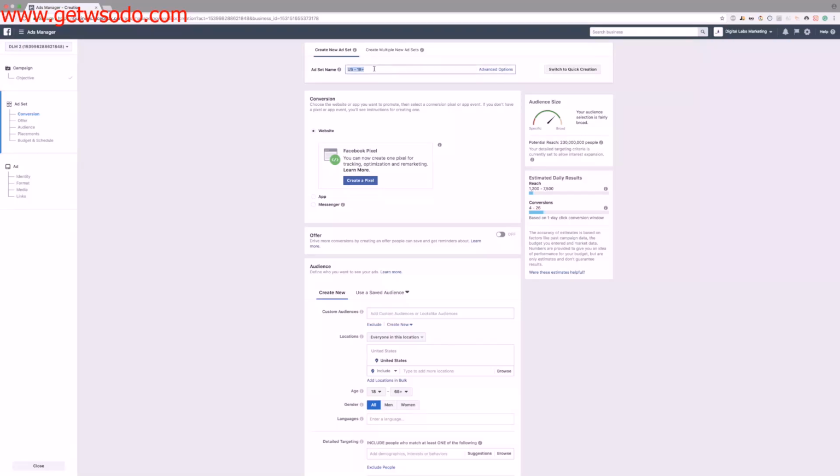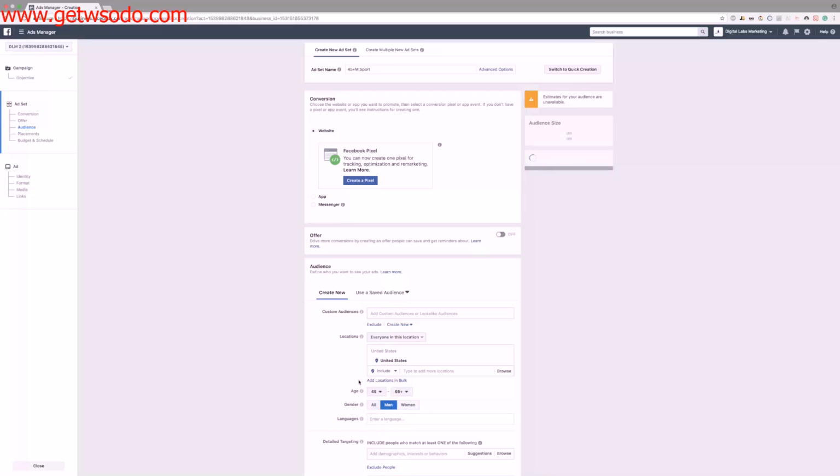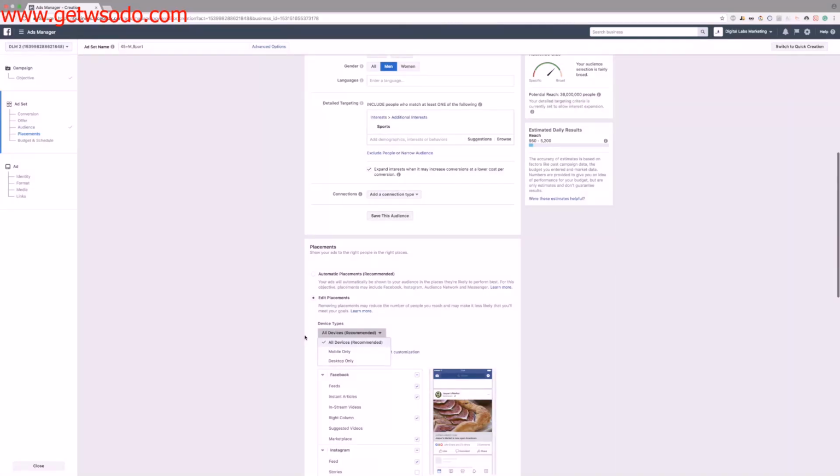So once again, let's come up here and let's name our ad set so that we stay organized. And I'm going to come down here to age and gender, and I'm going to make my changes like I did in the last one. Now for running on website conversions, whether you should stick with mobile or desktop is really going to be up to a split test. The reason that I say this is that your offer is going to tell you which one performs better, but I will go ahead and make this much easier for you.